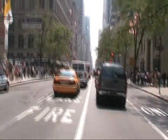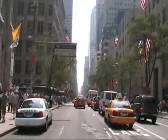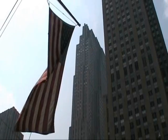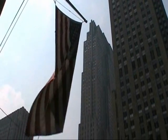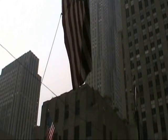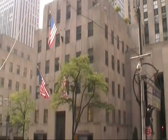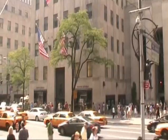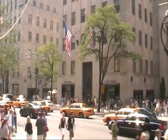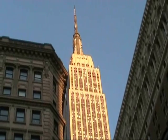Crossing the road, so I get a shot of that. This is the Rockefeller Center, more of which will be in another video, but this is just the view, gives you some idea of all the buildings around. This is from St Patrick's Cathedral again. One thing I said before about how easily walking distance most of these places are, if you're prepared to do a little bit of walking. It's a fairly compact area.